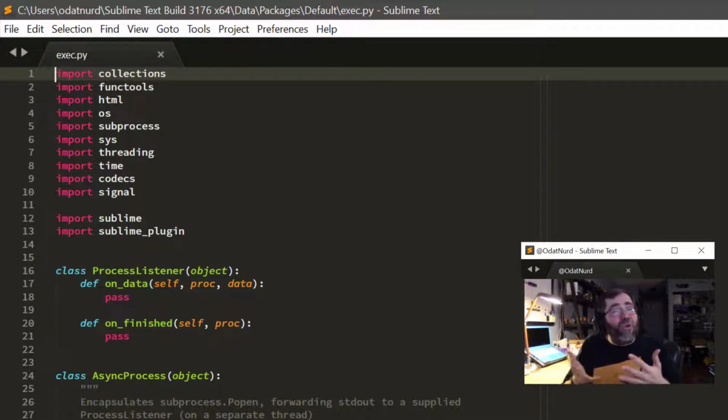And scopes is another one of those things that pops up all the time in Sublime Text and is one of those topics that's pretty big. We're not going to cover this here, but there is a video on the channel that covers scopes, scope selectors, how they match, how they work. That's going to be integral to how color schemes work. So if you haven't seen that, you may want to watch that particular video as well.